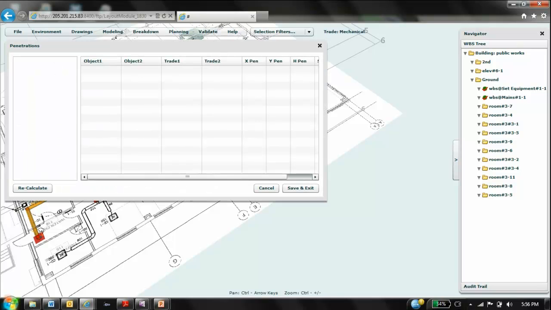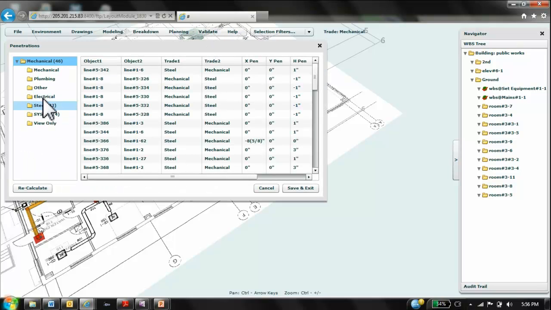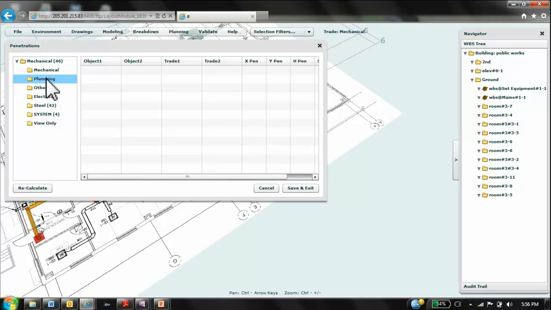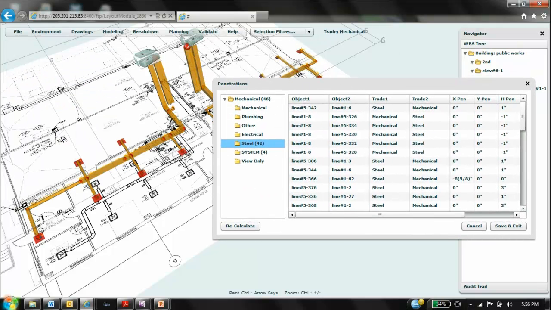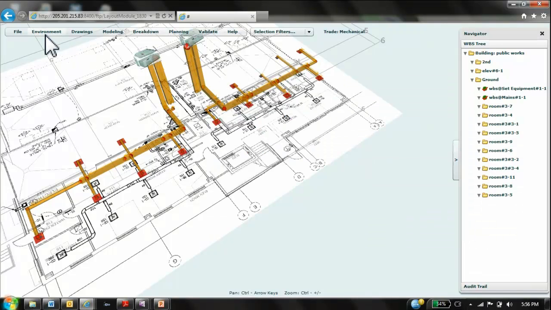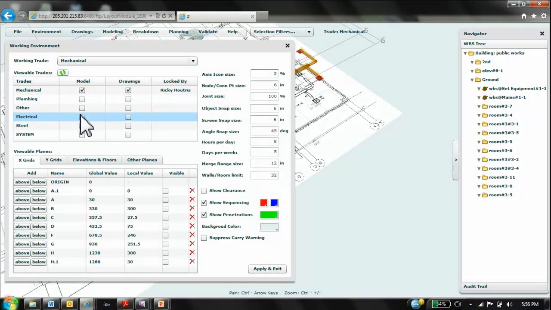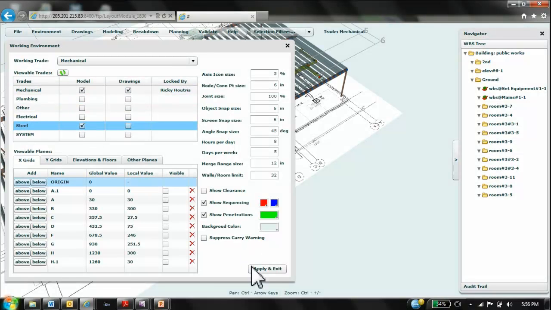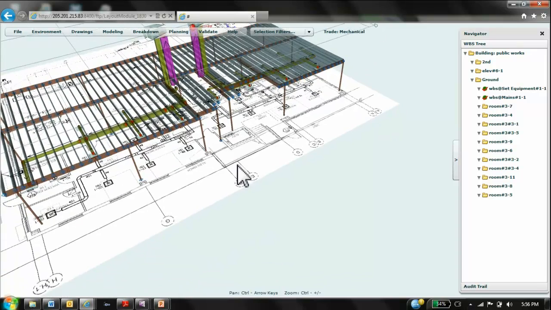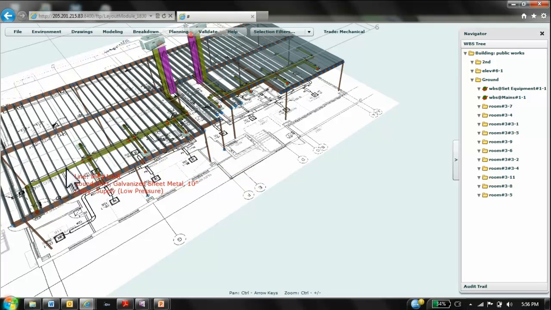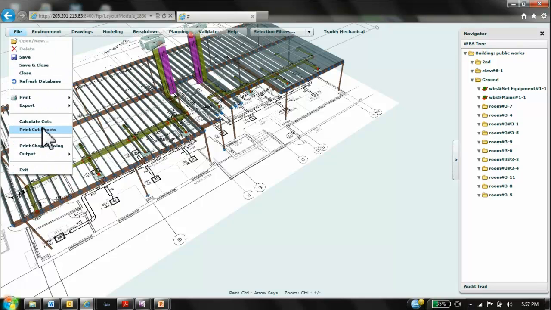The system can be used to check penetrations within a single trade or between 2 trades. Normally, a user would check for penetrations in their own model, then the structure, and then other trades. Penetrations can be resolved by changing your own model or sending messages to the foreman of the other trade. The messages can actually be sent through the system to take the other foreman directly to the penetration with a request to show how you propose to change their model.